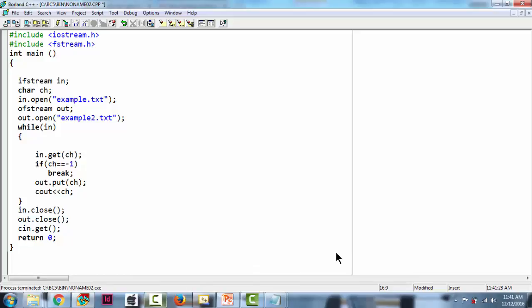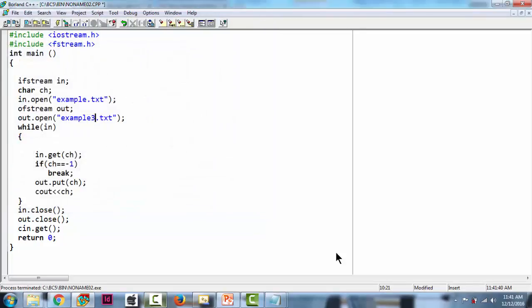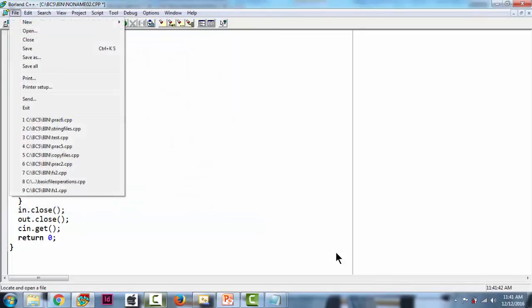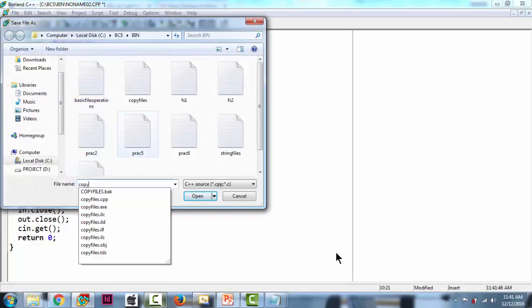Now, to show the difference, I'm taking another file, example3.txt. Let me save the source file also, maybe as copy files 2 or something like this.